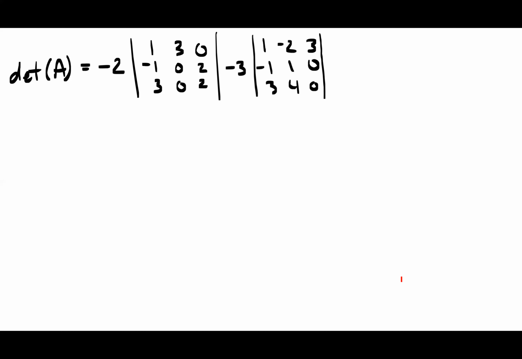I picked row 1. That's just me, because I don't have to deal with zeros. There's a 1 in that row. So on this slide, I did the first one. On the next slide, I did the next one, because it just gets too complicated. So let's just do row 1. -2 is the multiplier to this right here. So I take the 1. My leftovers are 0, 2, 0, 2.